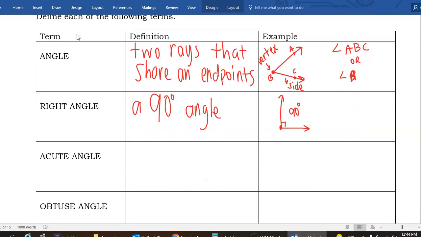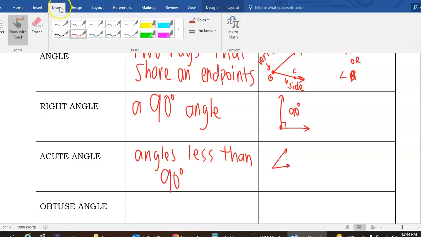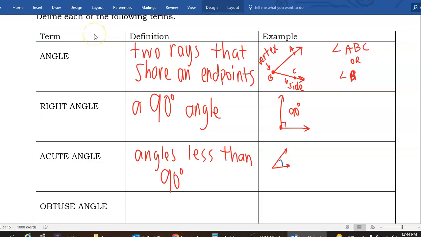Our next classification will be acute angle. Acute angles are angles that are less than 90 degrees. So we think of these as smaller than 90. There's less rotation in there. I always think of it like, oh, it's a cute angle. It's smaller. So we're talking about how much rotation there is from one ray to the other, from this ray to this ray, that is less than 90 degrees. It doesn't open up perfectly tall.